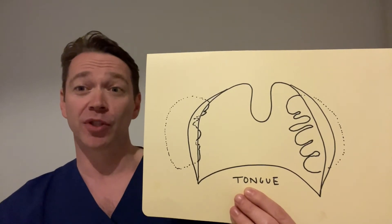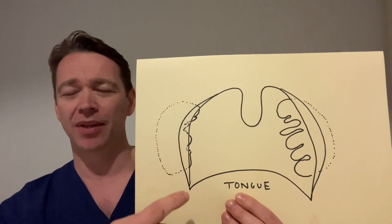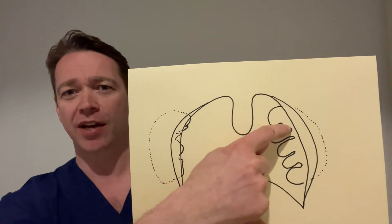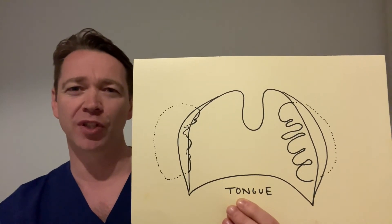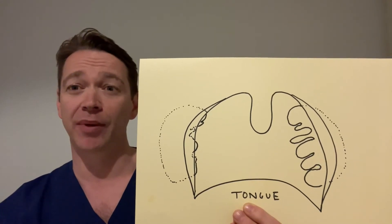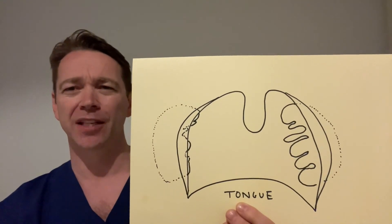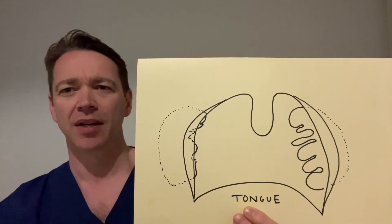The other option is to debulk the tonsil. You can't do that if you've got an innie because there's nothing sticking out — it's all embedded into the muscle and the pharynx. But with an outie, a bit like belly buttons, you can just shave this off. I use a plasma device which disrupts molecules and dissolves tissue at very low temperature — I've got a video on this for obstructive sleep apnea in children using a very similar technique. This basically gets rid of all the little crypts so you can't form any more stones.